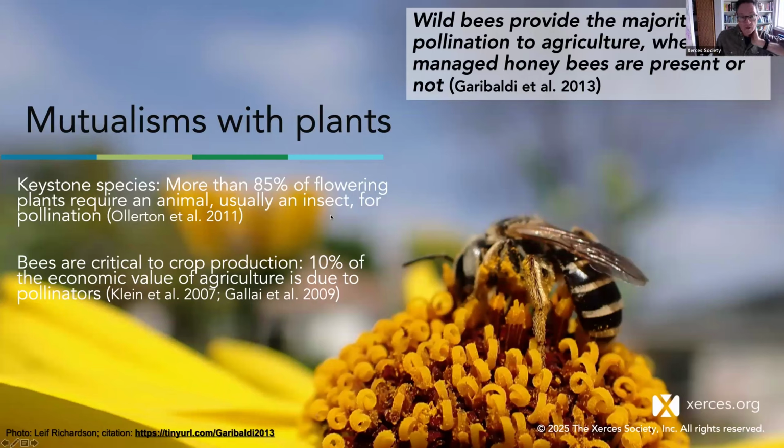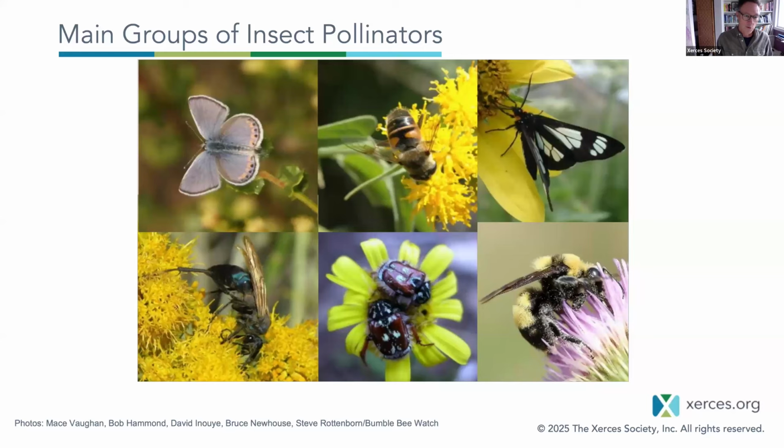But it's important to understand that despite the importance of honeybees as pollinators on farms, they're not doing the majority of that pollination. It's actually these bumblebees and their allies, like this halictus in this slide. So before we move on to bumblebees, let's not forget that there are other important groups of pollinators, things like butterflies and moths, flies, wasps, and even beetles. Of course, there's a bunch of other weird pollinators, vertebrates and other things. Bees, far and away, are the most important in a functional sense. Taken together, all of the bees, they do the majority of that work.